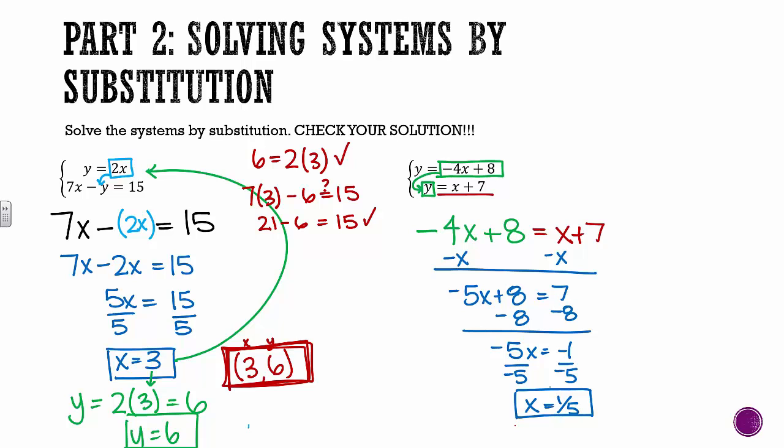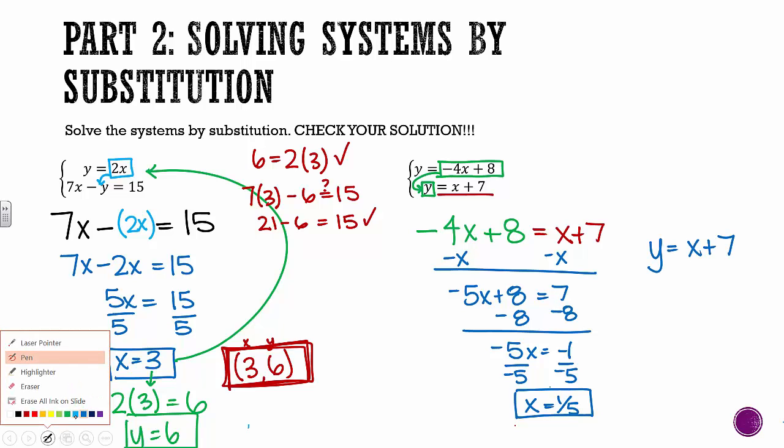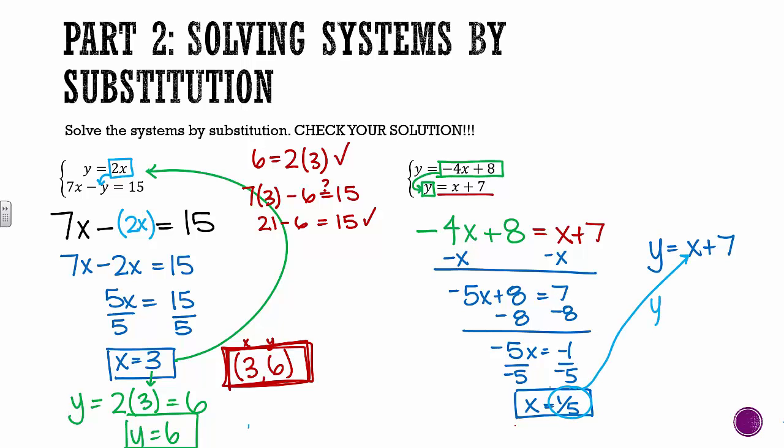So now that I know this, I can find y. And it doesn't matter what equation you plug this into. Let's plug it into the bottom one. It looks a little easier to me. So anywhere that I see x, remember all I'm going to do is substitute it. Plug it in up here. So that means y equals 1/5 plus 7. So if I want to add these, remember we need common denominators. So instead of writing 7, I want to do something over 5. So 35/5 is the same thing as 7. So we end up with y being 36/5.